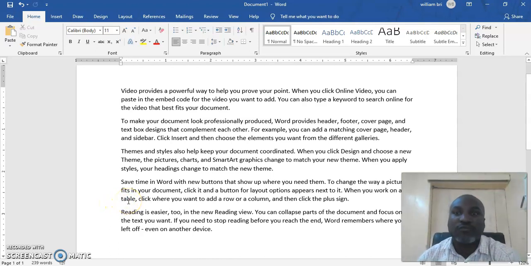Now the combination of the home key with the shift button, what it will do is select the text from where the cursor is blinking to the beginning of the line. So if my cursor is here and I press the shift and home key, it is going to select from where the cursor was blinking here to where the line begins.